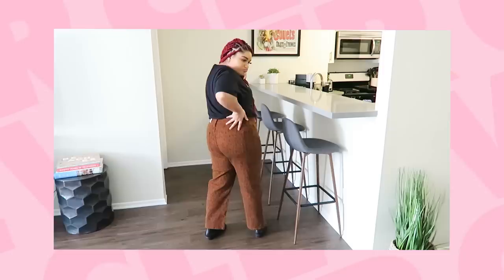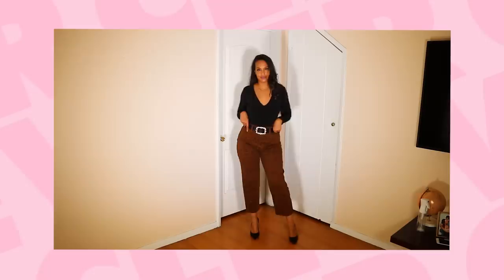This is definitely a jean that I would size down, or maybe I could wear a belt with it — there's just so much extra up here. If you want a looser fit, I would size up. The 10 fits me perfectly and I wouldn't size up in these — I think they'd be a little too big in the back. They're not giving as much as I thought they would in the back booty area. But they're still cute as hell. Since it's a wider pants leg it won't be firm underneath, but you can tell there's some junk back there. All in all, solid pair of pants — definitely cute. Very happy I tried them on because I low-key love them.